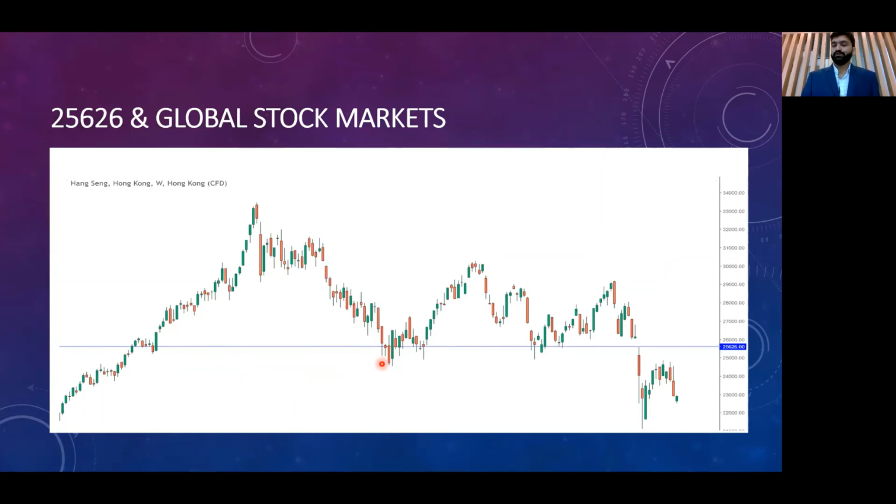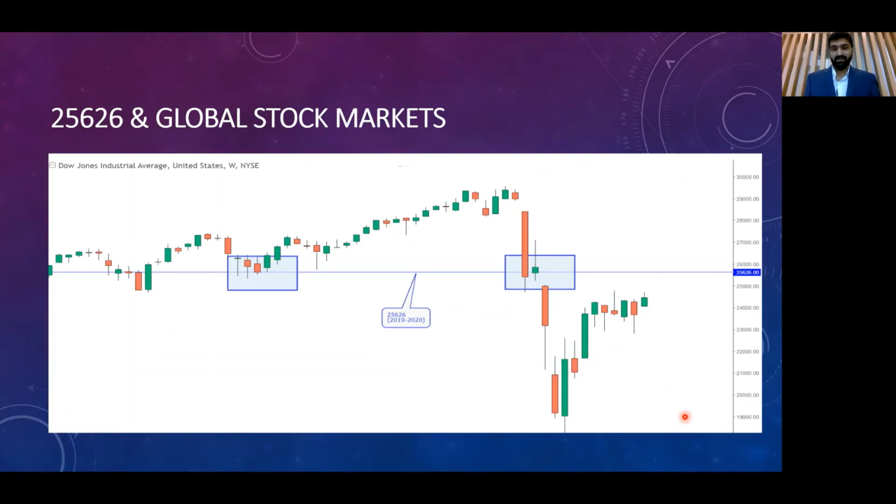The aesthetics would also be the numbers they are forming here, so that I have the combination of a bone number and the aesthetic number. Based on those, if I'm trending above, I go long. If I'm trending below, I go short, as simple as that. Look at here. And this is the recent market crash that is happening in Hong Kong. And 25,626 was the precise high. After that, the market even today is not able to cross above it.